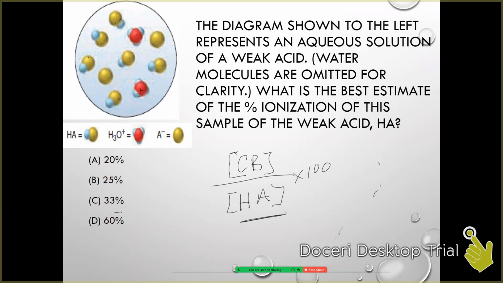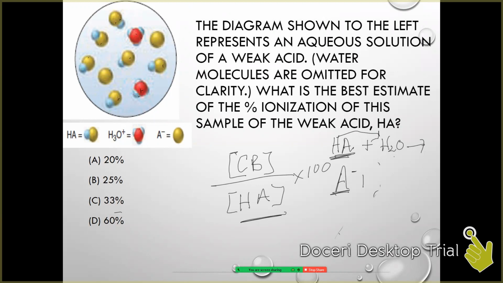Whatever it was, we'll just say HA for weak acid. And then this was originally H2O. And then when it ionized, not very much. Remember, by definition, the acid is a proton donor and the base is a proton acceptor. So that means this became A minus, which would have been my conjugate base. Because if this was my acid, once it lost the hydrogen, then this would be my conjugate base. So that's how that one would end up.